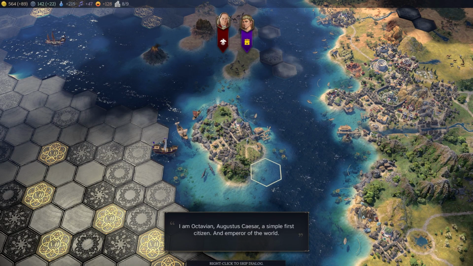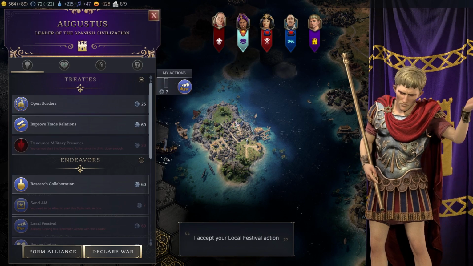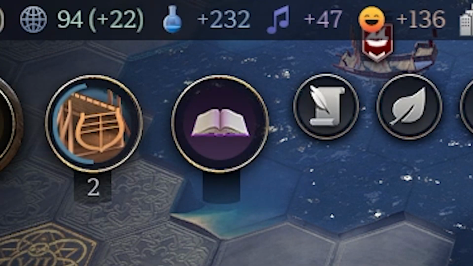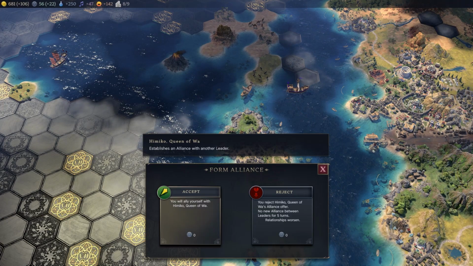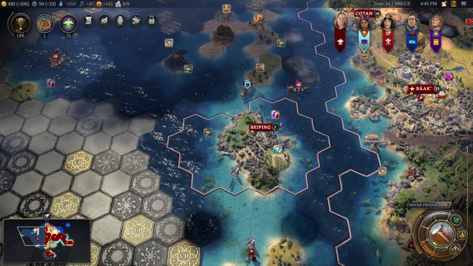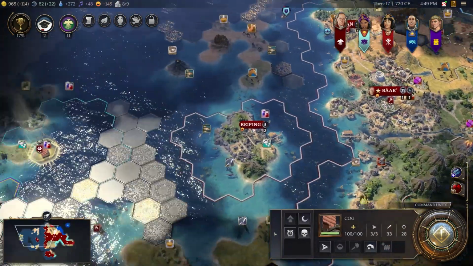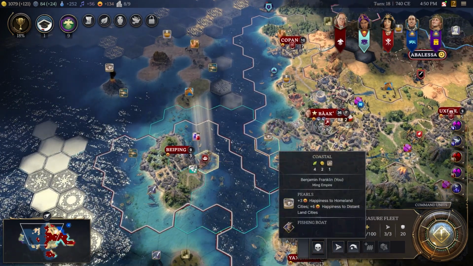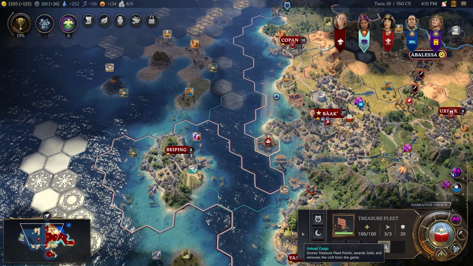And it was then that Augustus sailed over to us, and we of course offered a local festival, and we were already looking great at 232 science per turn after moving around some social policies before once again forming another alliance with Himiko. Feeling confident now, we were researching education by just turn 17, and our first treasure fleet had arrived. But at the height of our empire, others began to get jealous.